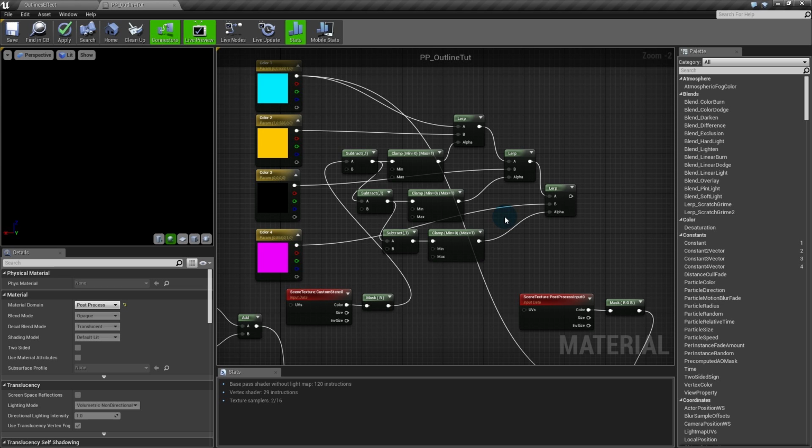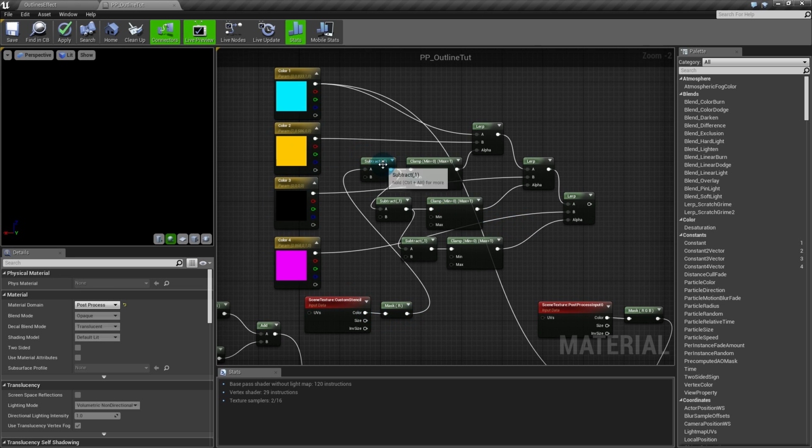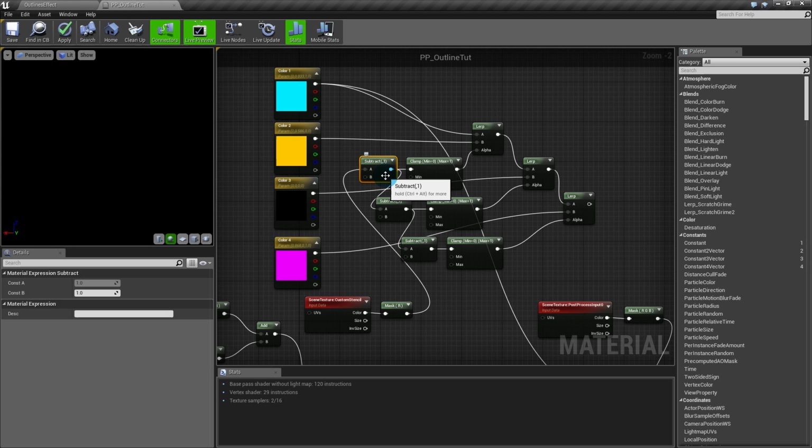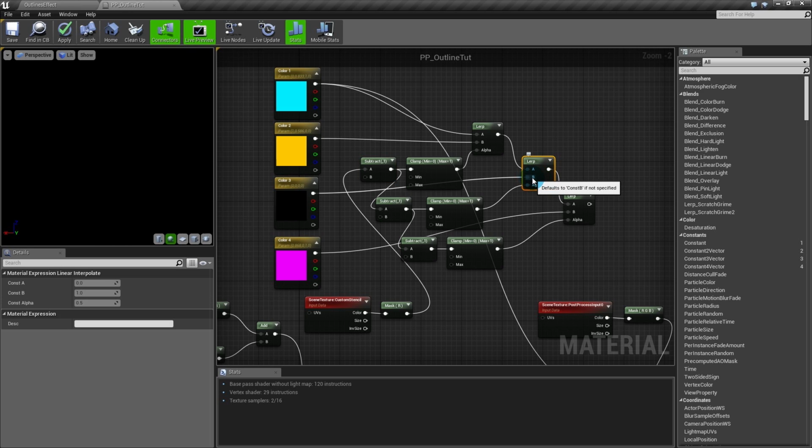Alright, now what happens is, if I have 3 comes here, 3 minus 1 is 2. So 2 will become 1 here, and this lerp will pass the yellow color because it's 1. It goes to this lerp. Now this lerp will get the color that came from here, yellow, as its 0 value, and black as its 1 value. And its alpha will be the 2 that came from here, minus 1. So 1 alpha, 1 is B, so it gets the black color.